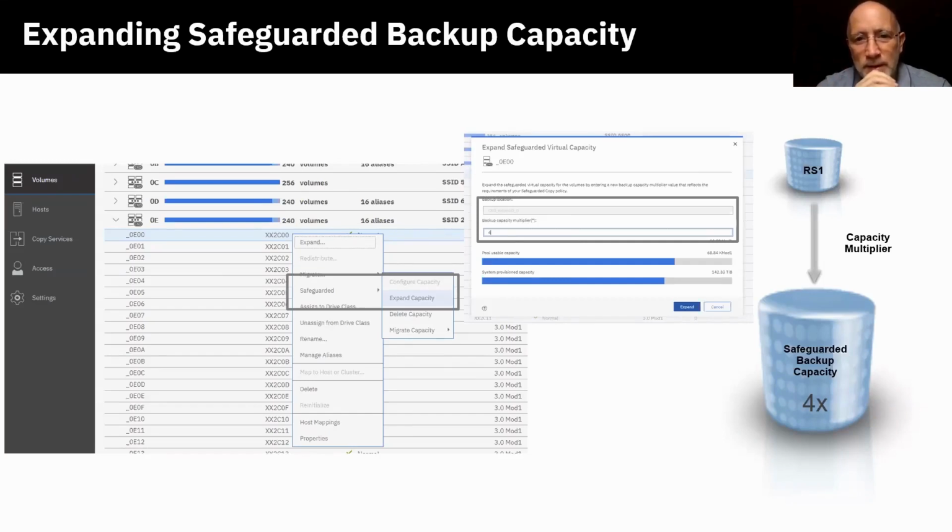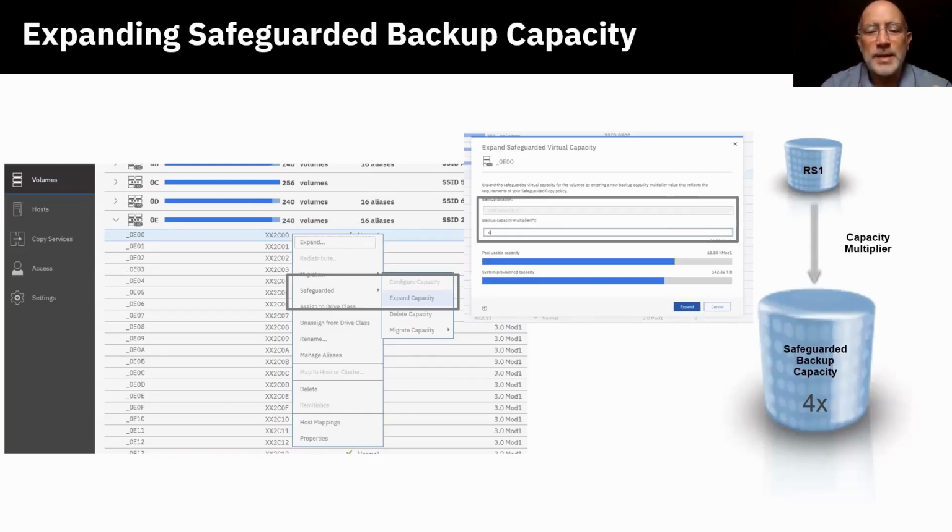If the 2x proves not to be adequate, you can actually expand the capacity of the backup volume. So you can go from a 2x. There are tools available on the DS8000 for doing that, but there's also data, which we'll see in a minute within LCP, which will show you how much of the virtual capacity you are using for any given volume.